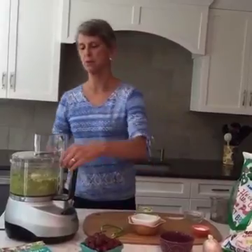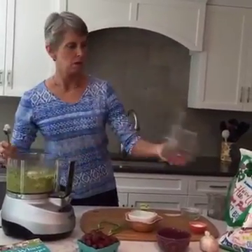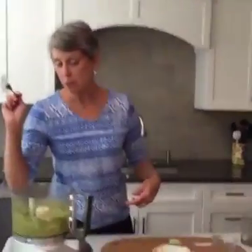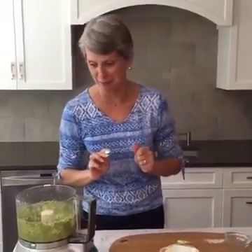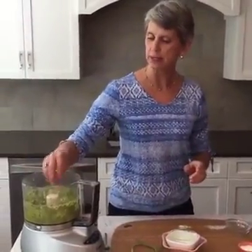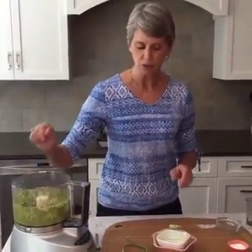I kind of like that texture. Wow. Okay, that has big flavor. That's even more garlicky than I anticipated. So when I'm done, I'm going to add a little bit more Parmesan cheese. I might even add a little bit more basil and a little bit more olive oil just to mellow it out a little bit. I think it needs a wee bit more salt also. And I'll add some pepper.